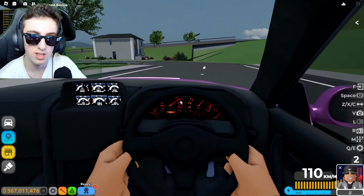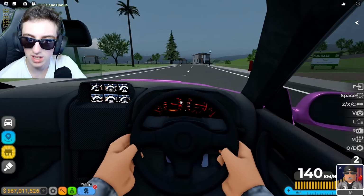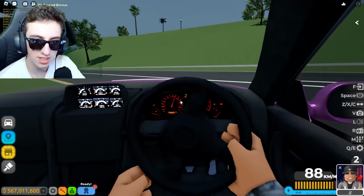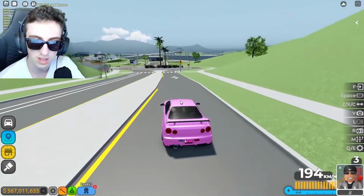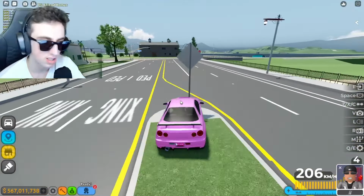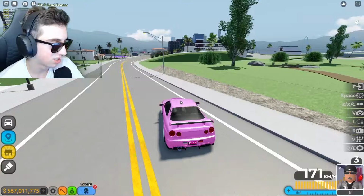Where's the road? Oh my. Okay, I'm trying my best. I'm literally trying my best. I think I got some good distance from that cop. Okay, this part of the map is loaded in, so we should be good off of that. Holy smokes, this is sketchy.